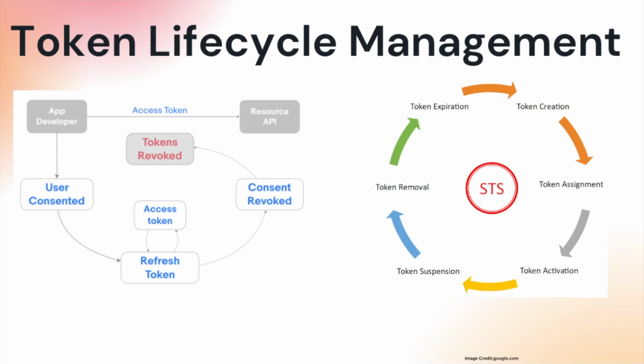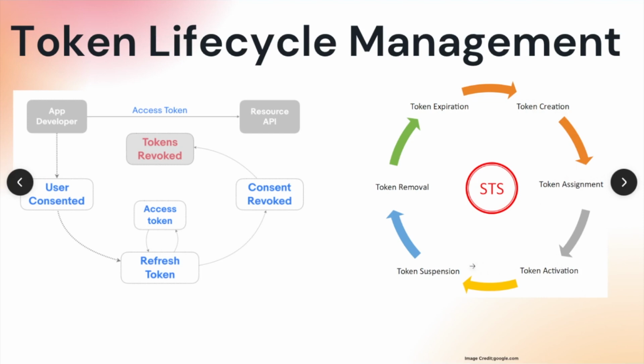And this is important because, for example, every time a user authenticates in the context of Cognito to an API or to a web application, you are given a token, and that token becomes quite important because I can use that token in any other way in the same application and it would assume that it's Ashish, not anyone else who's malicious. So you should be able to revoke those tokens. You should be able to issue new tokens if they are expired. And you should also be able to assign tokens. So if you follow the picture over here, you create tokens, you assign them to Ashish, you've activated it.